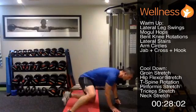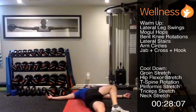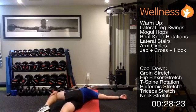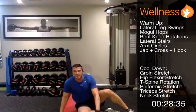Good. On our backs, T position, bend our right knee over top, grab with your left hand, pull towards the ground, look towards your right shoulder. Untwist, bend your left leg, grab with your right hand, look towards your left shoulder, breathe. Good. Come back into a half kneel position.